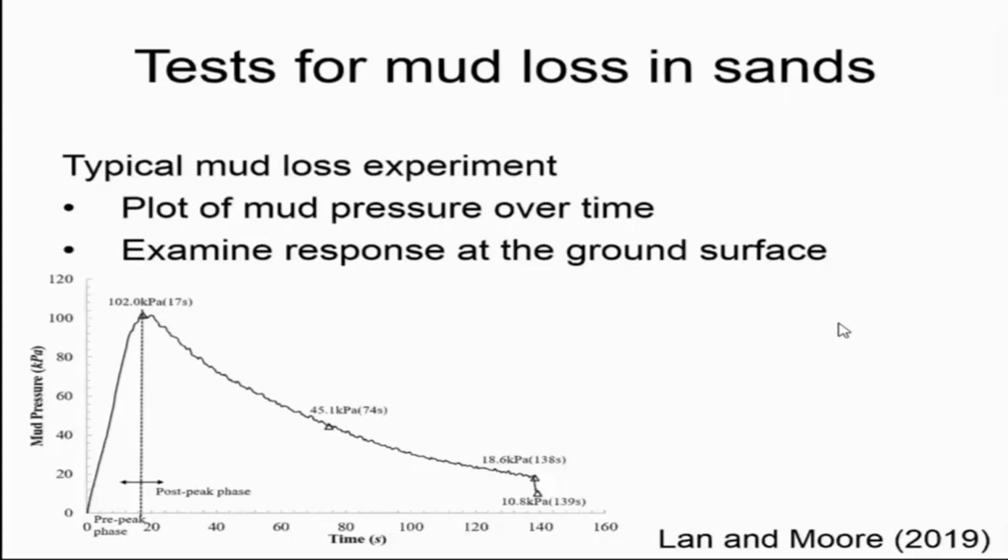What we found is that, according to the scale and the materials that we were dealing with, it made no difference to the outcome. So it was time independent. Now, I'm not saying that will always be the case, but certainly for the experiments we did, forget about time. He's identified 4 different points here, specific pressure values, and I'm going to stop the experiment in essence at those 4 times, and we're going to look at what's going on.